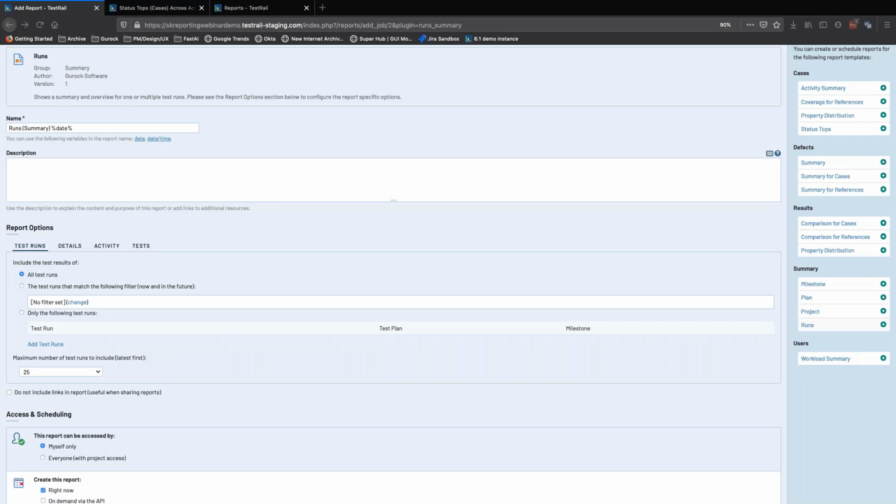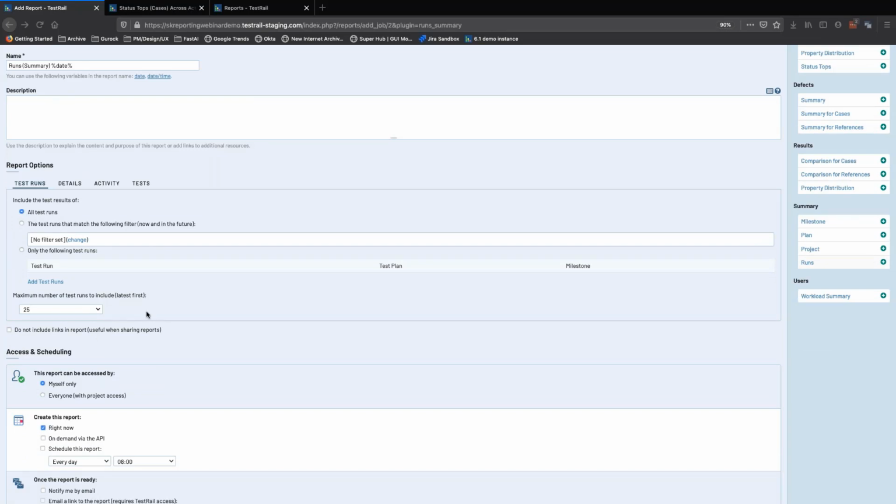So I guess by way of a pro tip, what we might say is, use a descriptive name for all of your reports, so that when you go into your reporting area, you can easily find the report that you're looking for, and so that other people going into that area can easily see what the report is about.